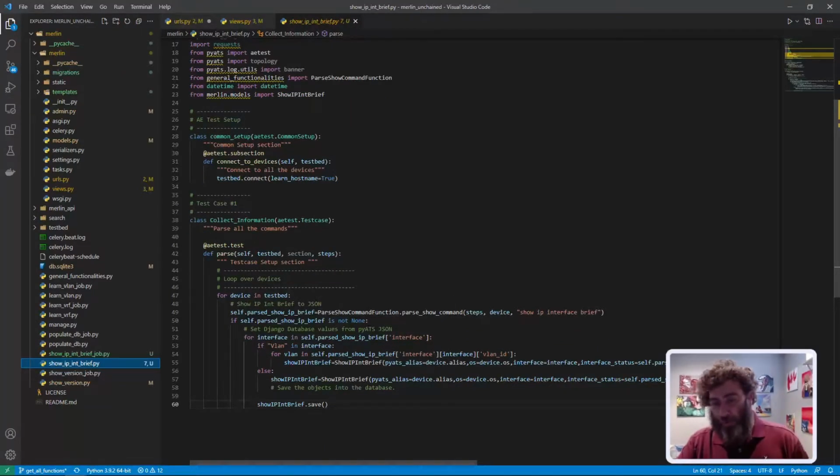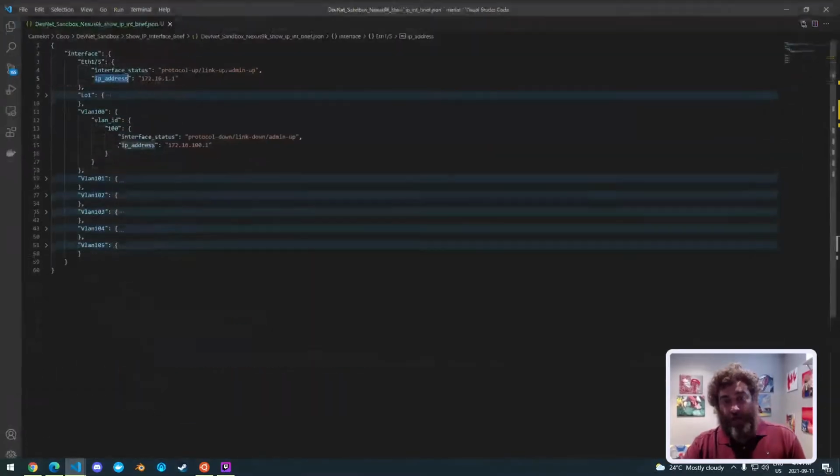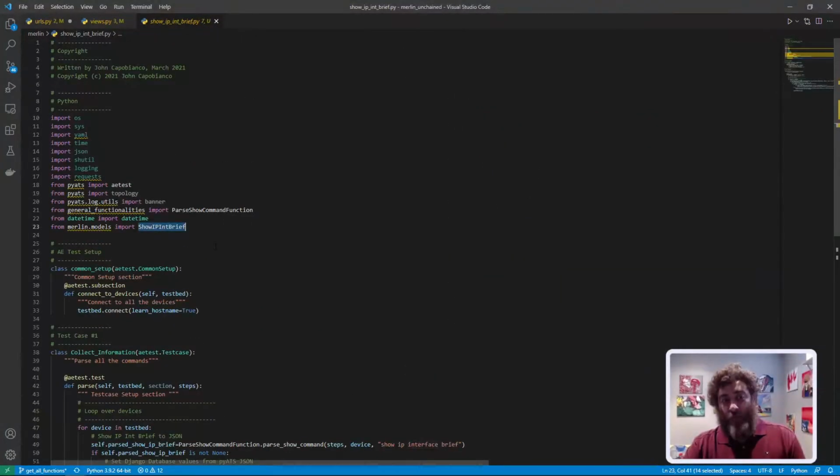Now, this is important, and I have to call up the model to show you something here. What I want is to go get Show IP Interface Brief parsed into JSON, and if that's not empty, then for each interface in the JSON, let me try to get the side-by-side JSON here, right? For each of these interfaces, then go ahead and set up right up here, I import that model.